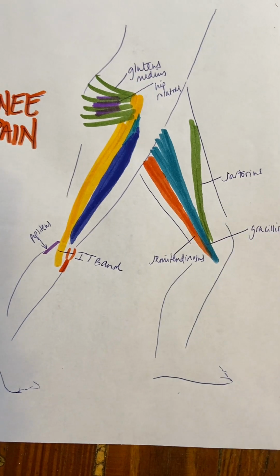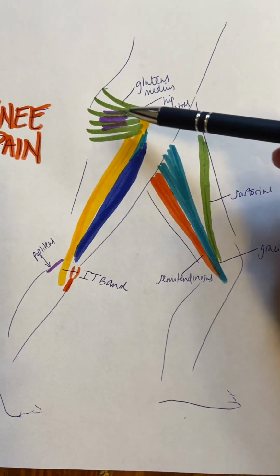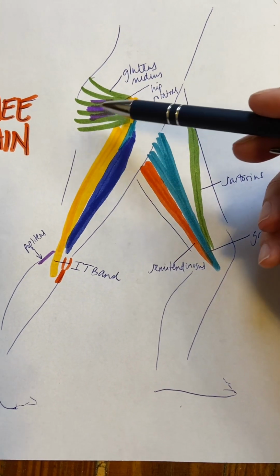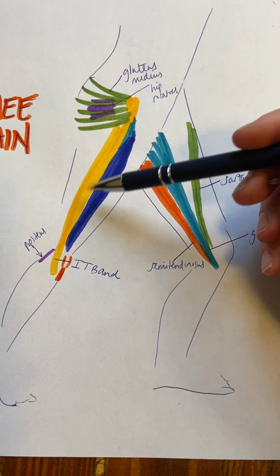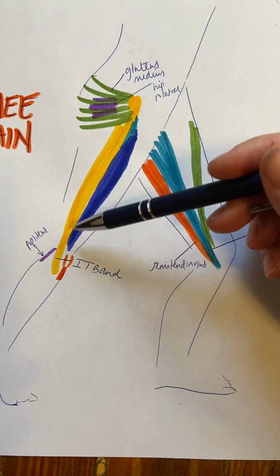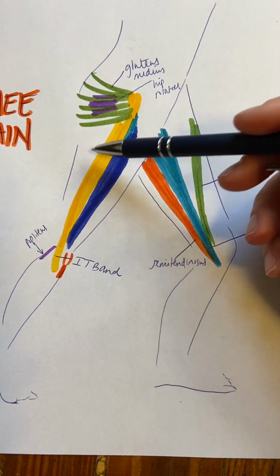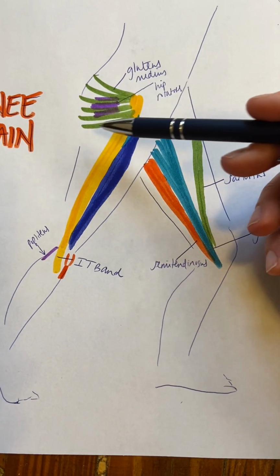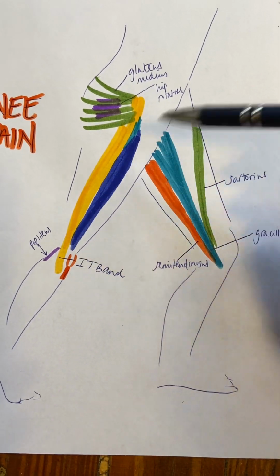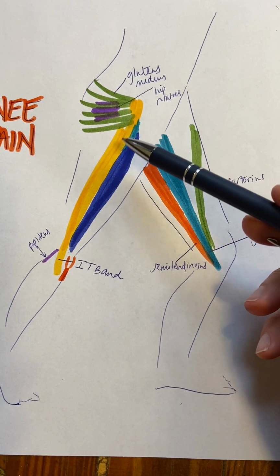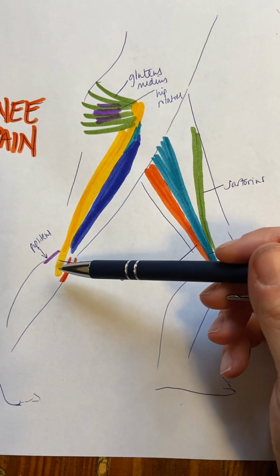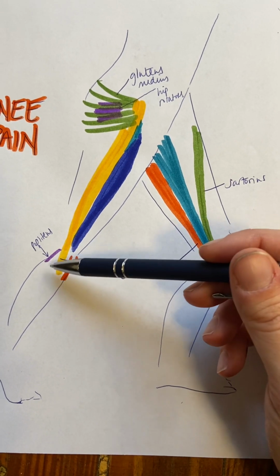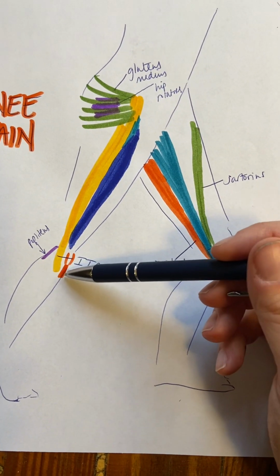So let's look at some of the muscles that can contribute to that. Along the outside of your leg, you have a muscle called your gluteus medius. It connects into something most of us have heard of called your IT band, right? Some of your quads and hamstrings also attach into this, and that's important too. But for now, we're going to look at this gluteus medius muscle and your IT band. What I want you to notice is that the IT band inserts right into the outside of the knee, which is a really common area for people to get outer knee pain, okay?